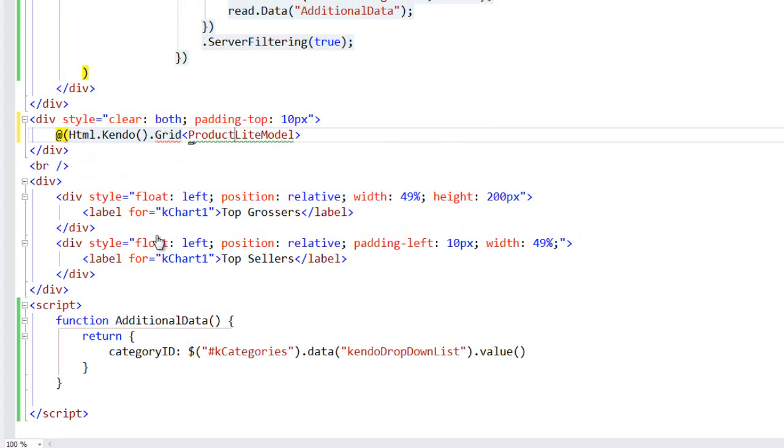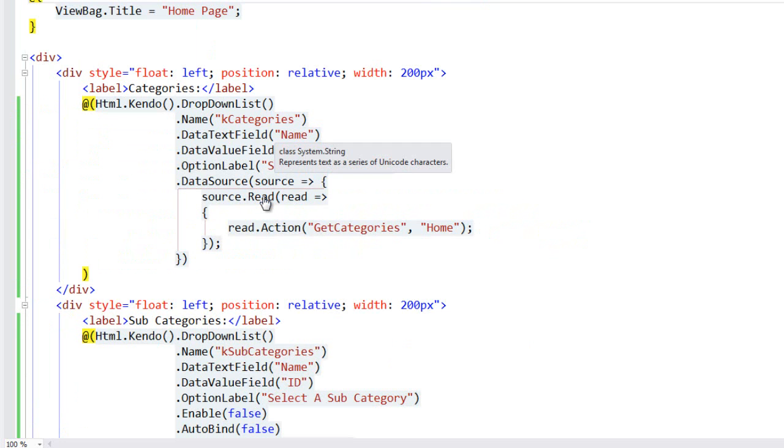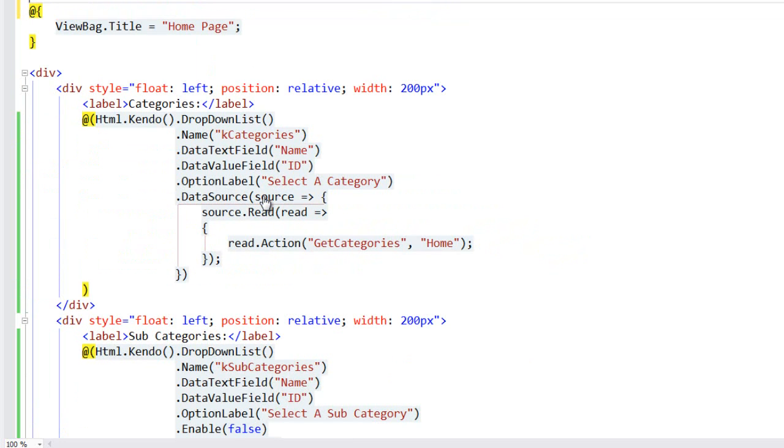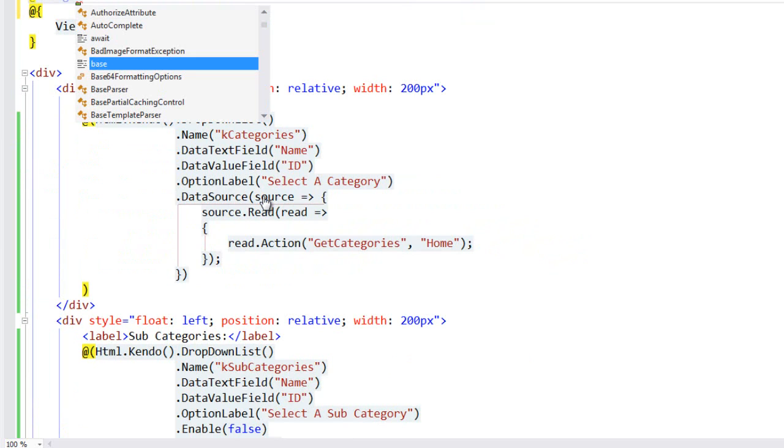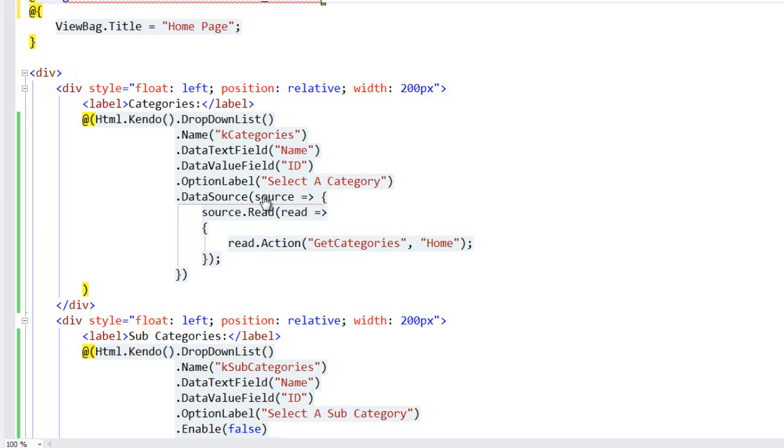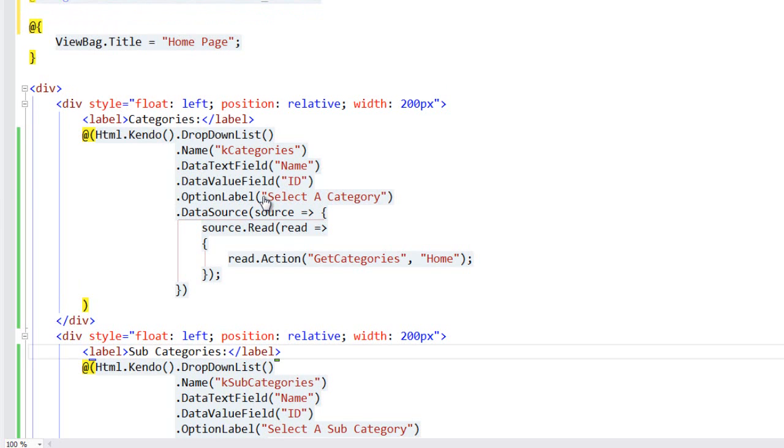So we're just saying that this grid is going to be working upon this particular model, and this model is available in a namespace. Let me put the namespace. So this is available in this namespace.